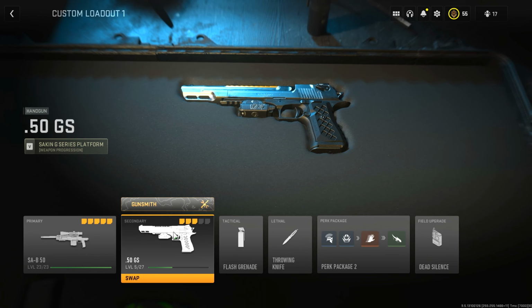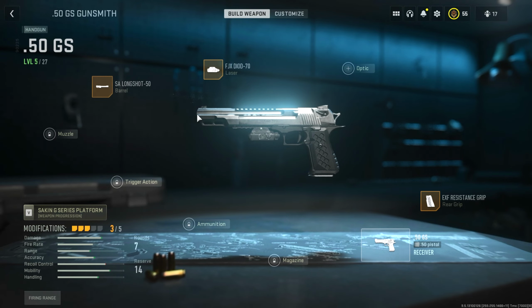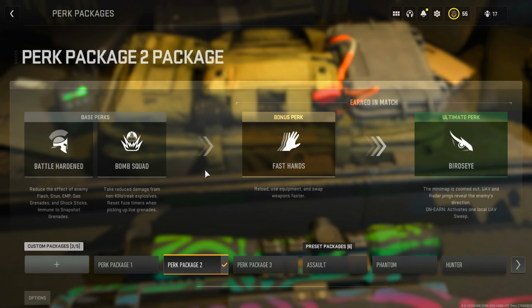I honestly don't even really use my secondary. I just pick up guns, but this is the class setup I'm running on it. I don't even have it fully ranked. Then I run a flash grenade, throwing knife, and my perk package is this, guys.